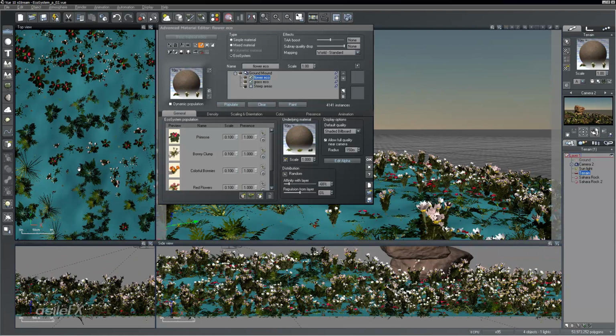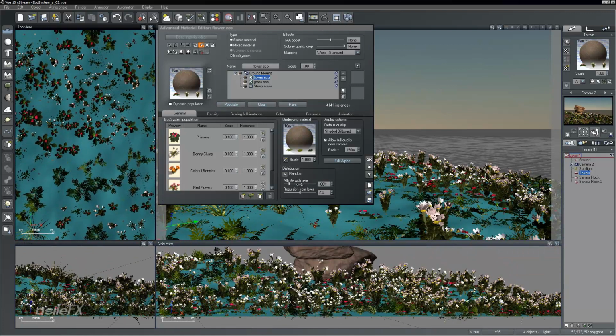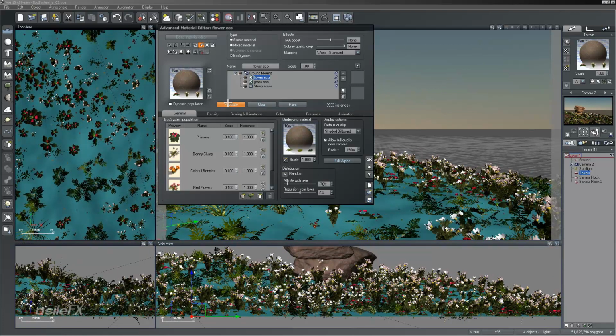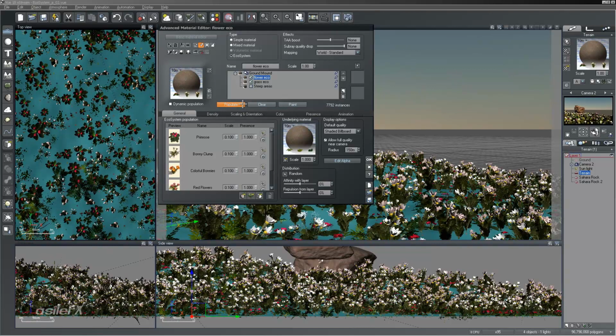We can also invert that if you go below 0, in order to fall off into the space where there are no instances. Affinity is a fall off, more of a gradient fall off, and repulsion.